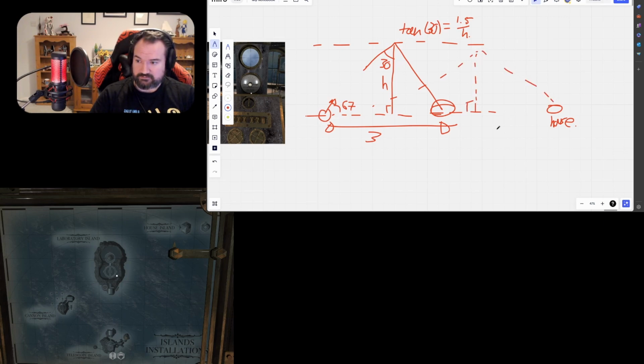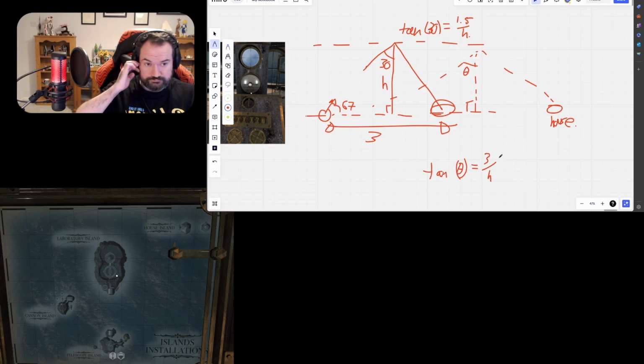And for that, you have a right angle here, and you're going to need tan of theta, call it theta, this one, is going to be 3 over h.